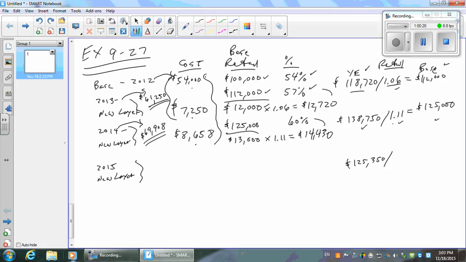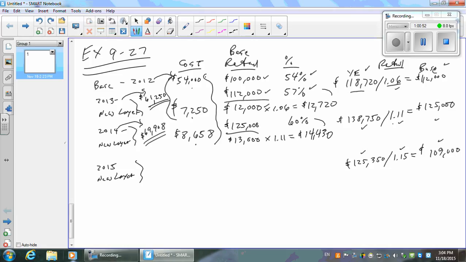The index in the year we bought those is now up to 115. So what would it have cost us in the base year to buy those? I've got year-end at retail, right? The price index brings it down to year-end retail in base dollars. What is that? We're on exercise 927 on page 5. 109. 109, and you can see we just depleted some layers, didn't we?